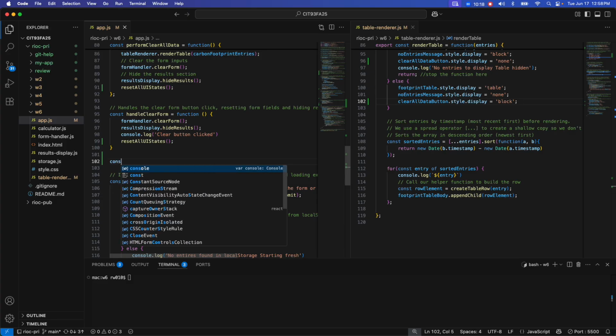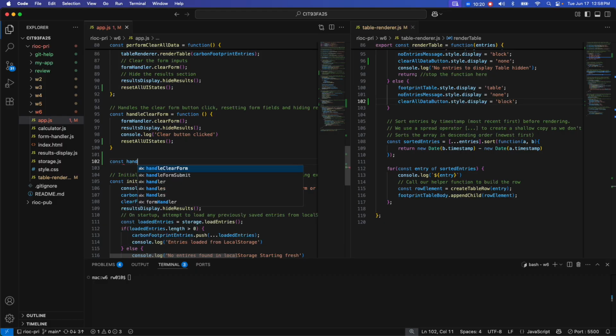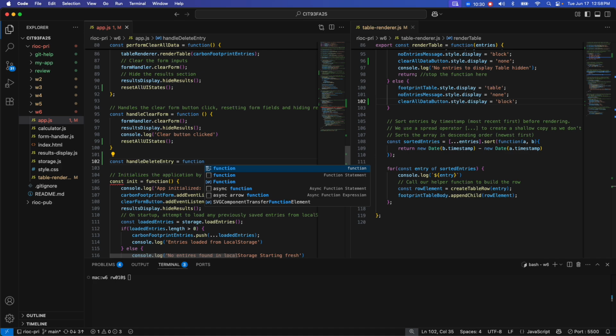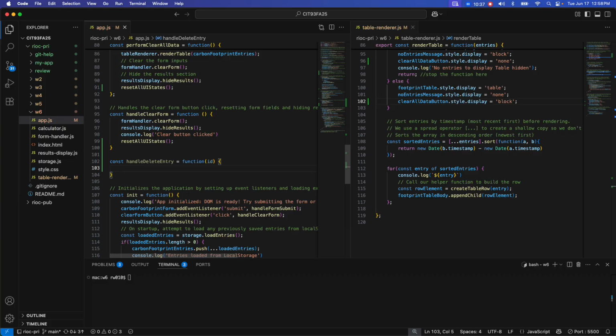So we're actually going to write a new function here called handleDeleteEntry, equal function. Now in this case, part of the reason we set up that unique ID is a way to uniquely grab the unique value and the unique row.